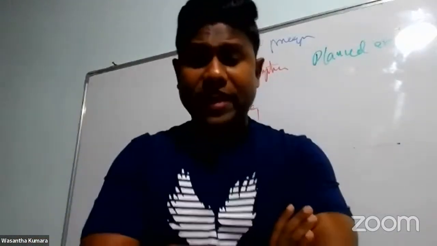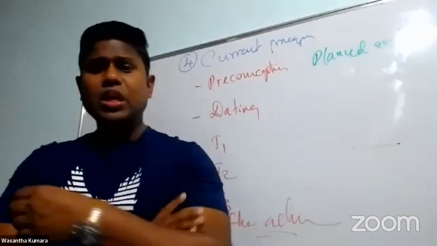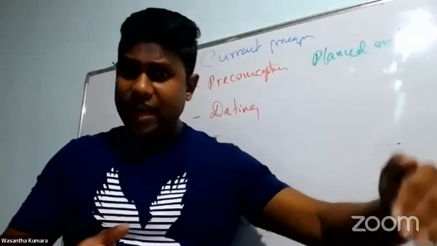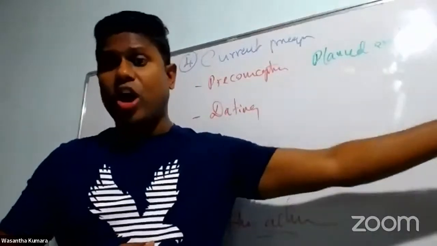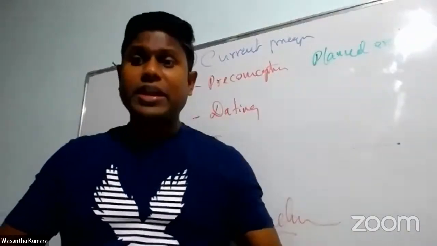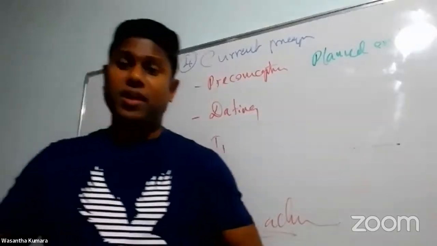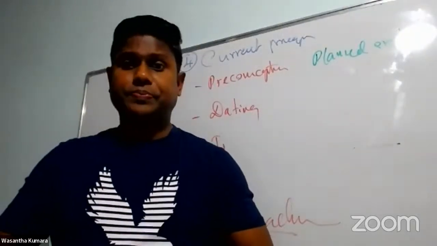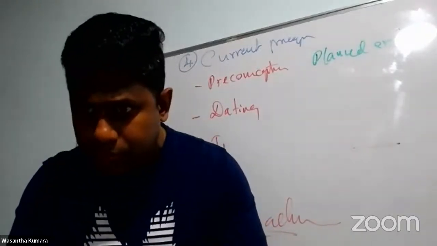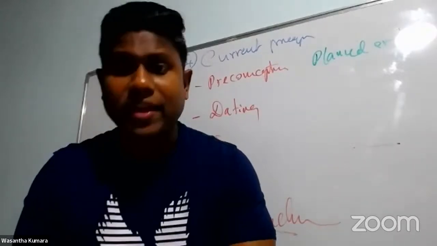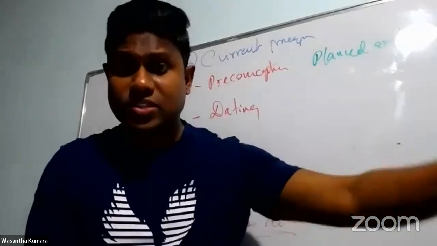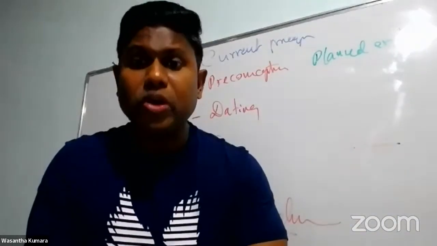Right. So what are the things preconception that you have to ask? You have to ask whether this is a planned pregnancy or not. If this is a planned pregnancy, they must have been on preconceptional folic acid. And meantime, ask whether she is immunized for rubella. All these things you have to ask. And one more question I got: how long should we take folic acid before pregnancy? Ideally, at least 3 months prior to pregnancy, she should be on folic acid therapy.